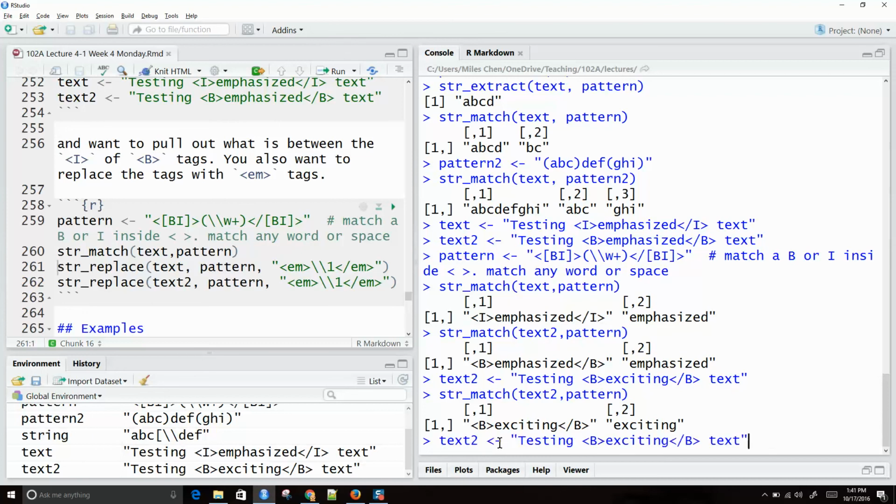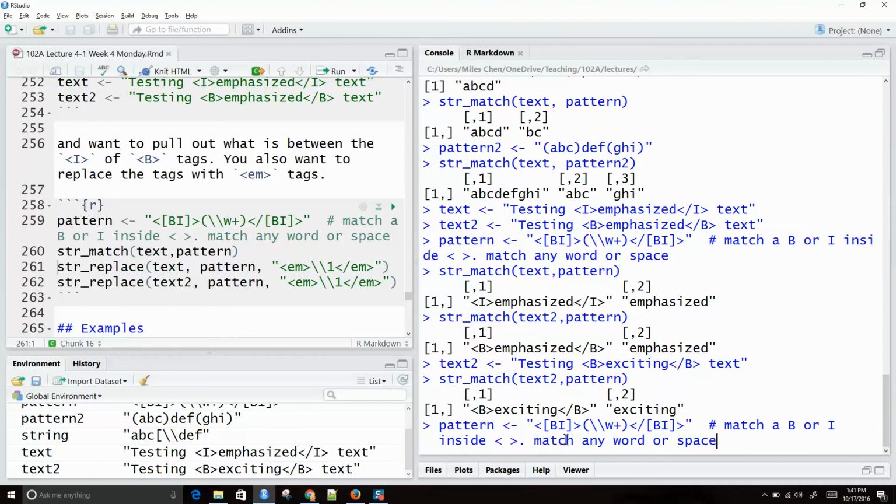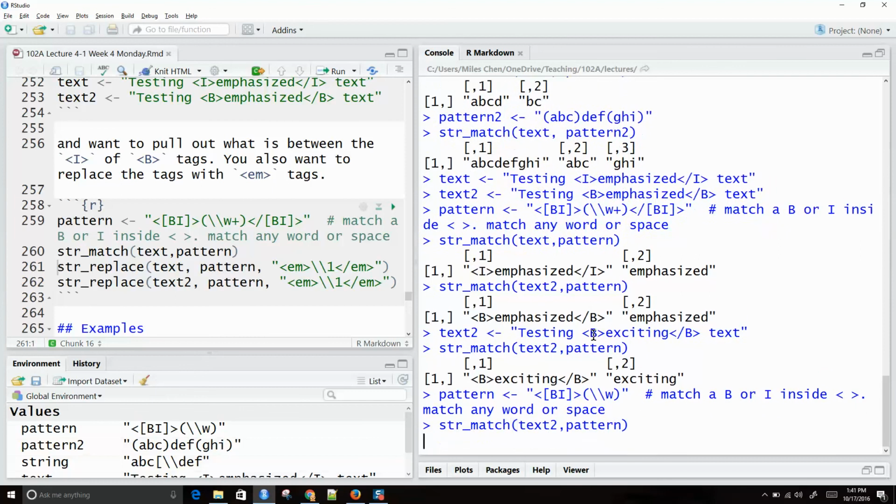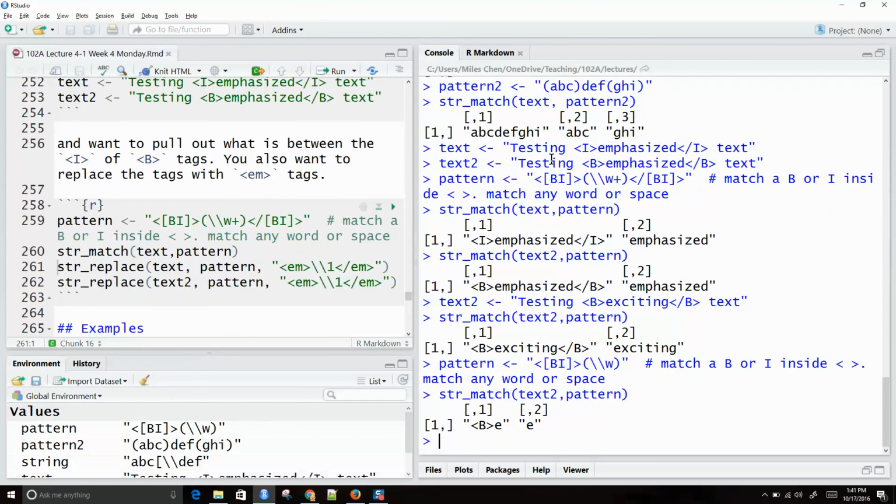So if I change the pattern, if I got rid of the plus in the pattern, it will just match the E because it's only going to get one of these characters. It's looking at this text, testing exciting text, and because there's only a \w, it's just going to say, give me one character that's classified as a word character.